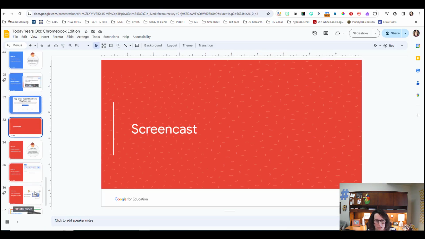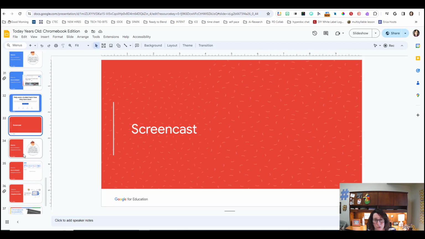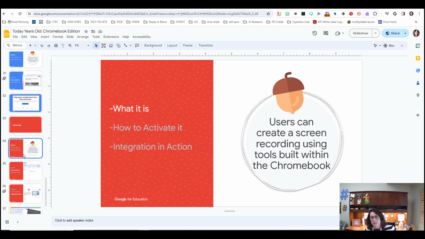The last bit that I wanted to make sure that you're aware of on a Chromebook is screencasting abilities. Now, during the pandemic, a lot of companies were giving all kinds of deals. They were making it so that you could do screencasting for free on their products and so on. But Google knew that they needed to be able to build a robust screencasting product within a Chromebook itself.